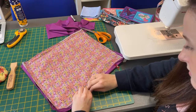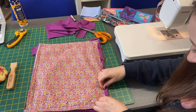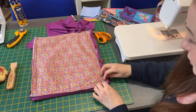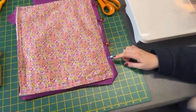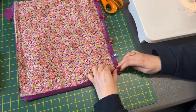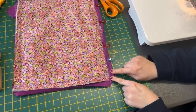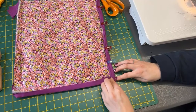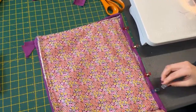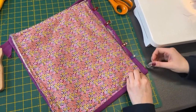I'm just going to pin and clip that all the way around. When we come to a corner, we'll zoom in on this one — we've got this bit flat. Then what we're going to do — it can be a bit tricky — is fold over that corner so that we're making another fold on the front. It's a mitered corner. We've got it flat here, and we're just going to fold it over like that to make a nice neat corner. Then you want to pop a pin or a clip in that so it's holding the whole thing over. So I'm going to carry on going around all the way around.